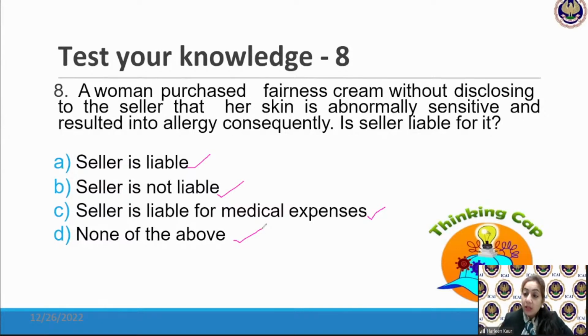Question number 6 said that a stipulation which is the main purpose, an essential part of the contract, is a condition. A stipulation which is collateral, related to the contract, is a warranty. Where the word collateral came, it was talking about related, so that's why it was a warranty. If I had said a stipulation which is essential to the main purpose of the contract, a very important part of the main purpose, then your answer would have been correct. That is a condition. I hope Mohammed, now you have understood.